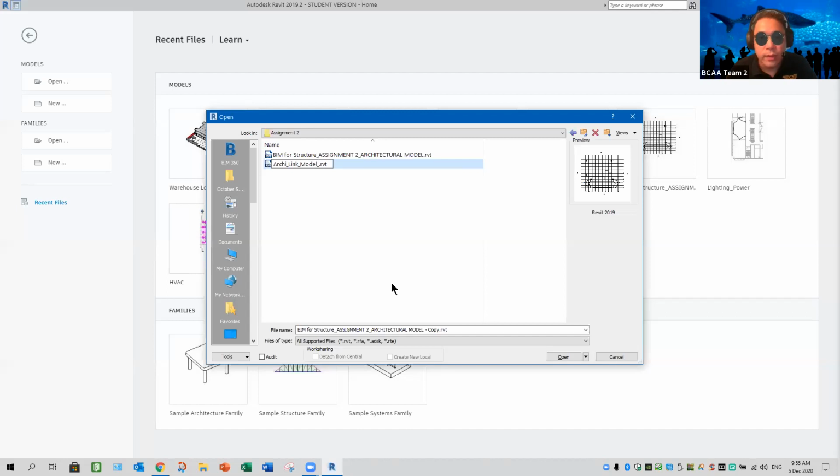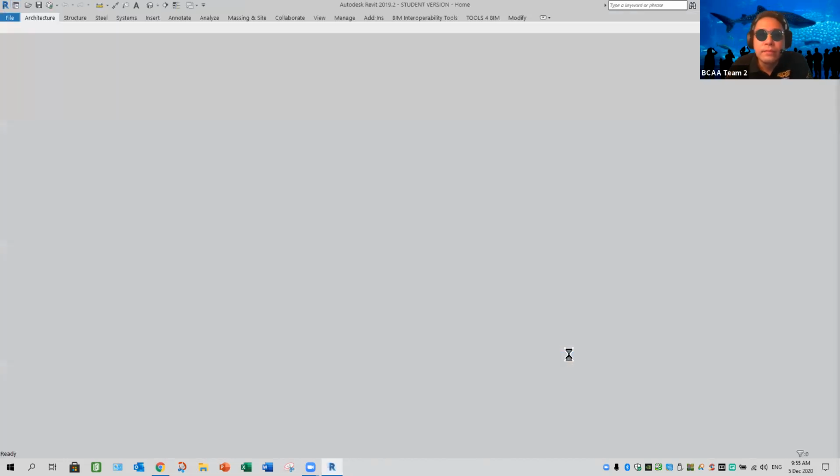So mine is 2019. It means I want it to save as 2019. For your case, if you are using 2018, 17, 19, 20, open it for the first time and save it, because now I'm using 2019. Okay, so I'm going to open that and I'm going to do a save.